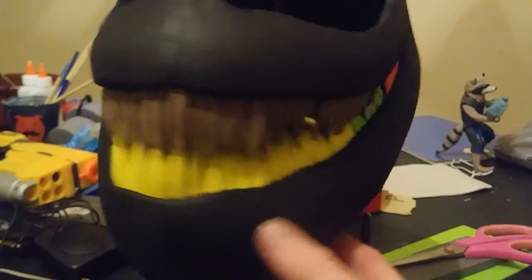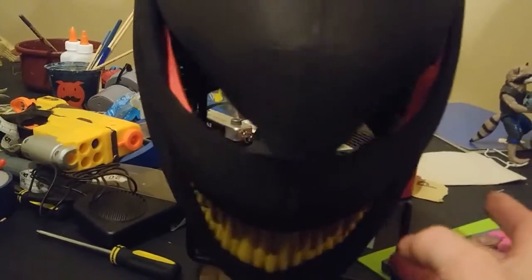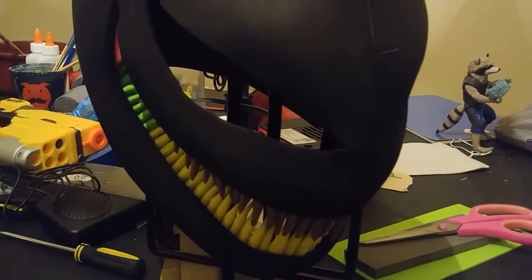Alright, and if you were wondering just how many teeth that I super glued into this, the number is 85, give or take 1 or 2, because I might have missed some counting, but yes, 85 teeth, no joke.